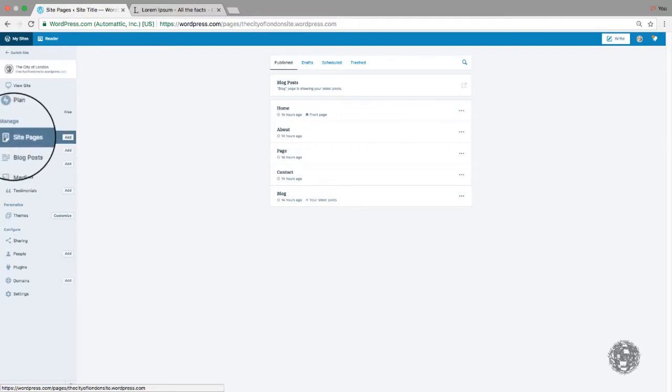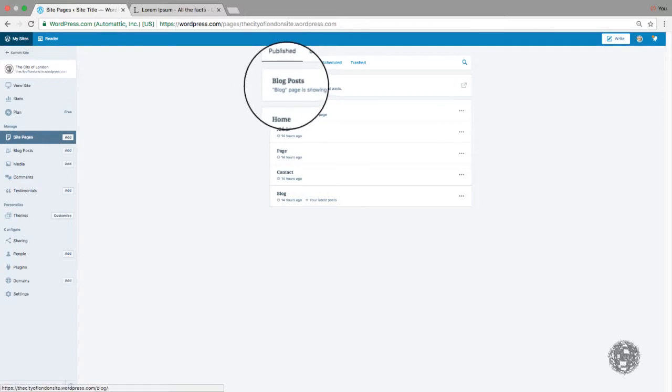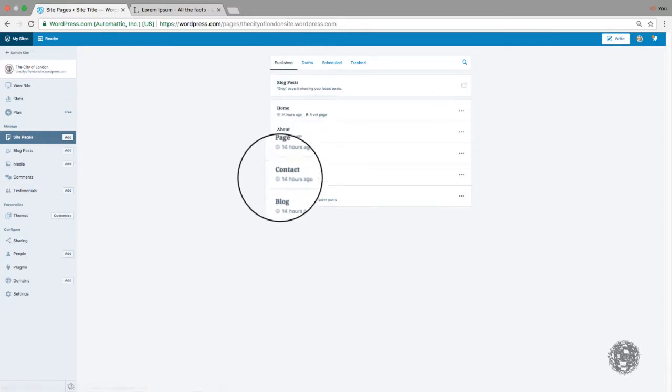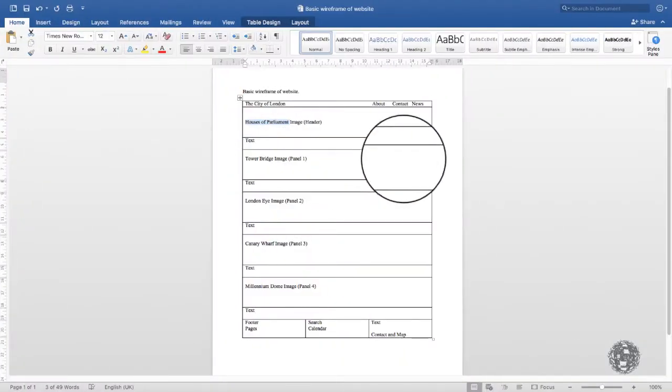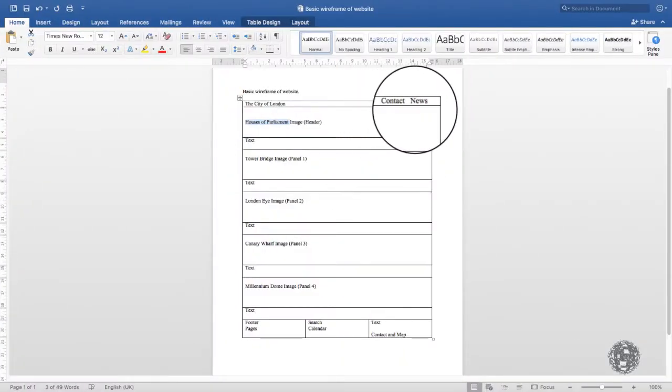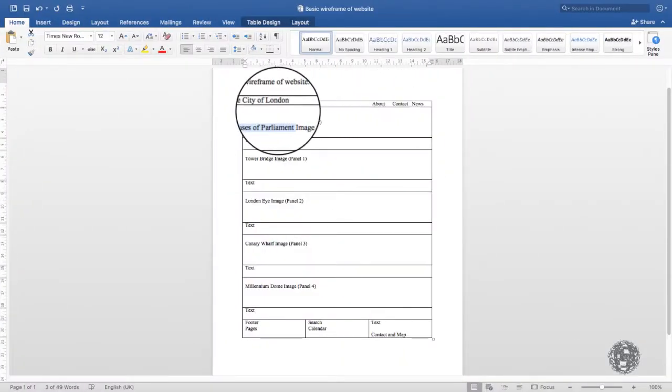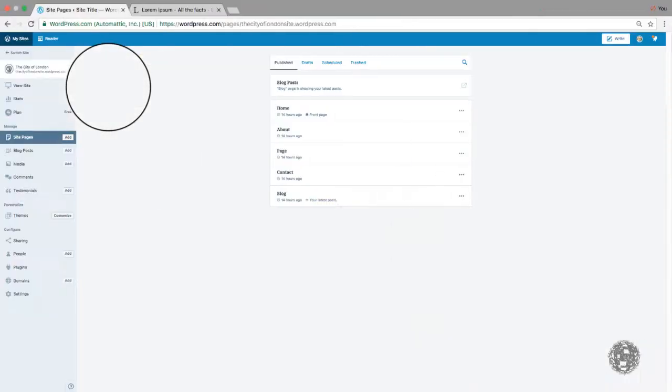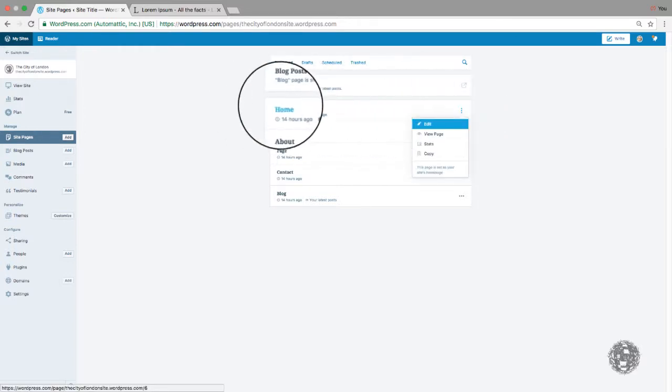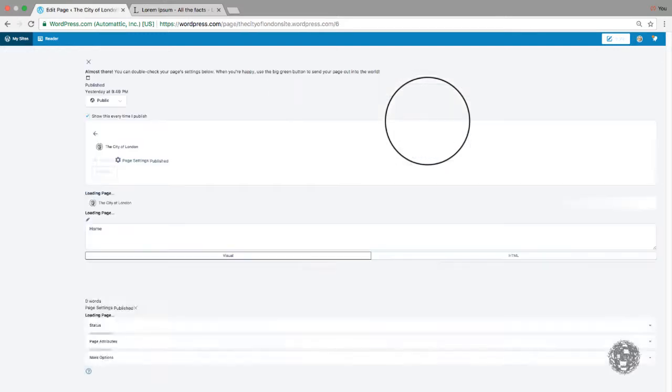So if you click on the title site pages rather than add, you'll see what you've got in place. Now if we go back, I've got about, contact, news, City of London. That's the home page. So that's the home page here, I'm just going to change. So I can click in there to edit, or actually click on home to edit.